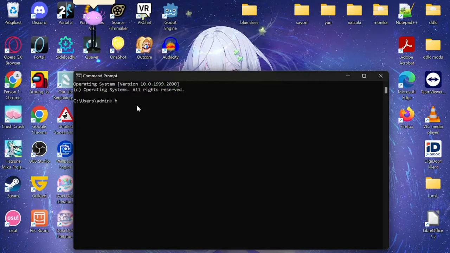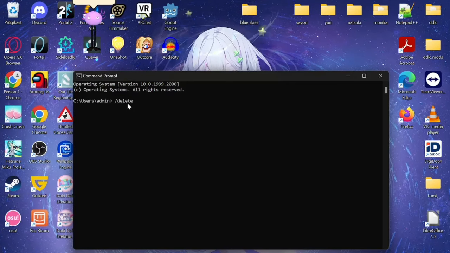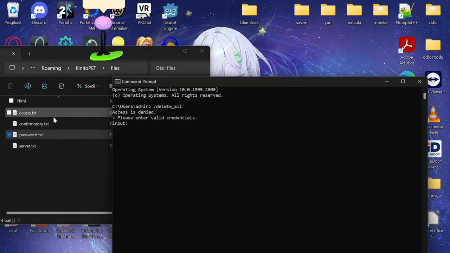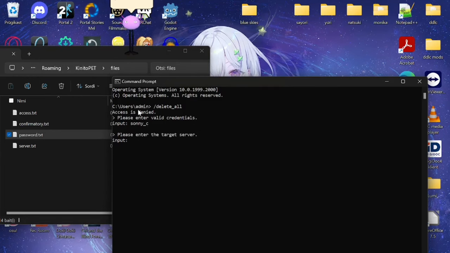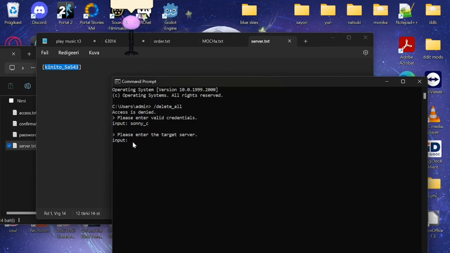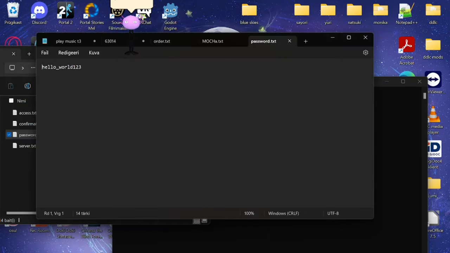Alright, now, go to the Permission Granted chapter and simply type in delete all. Then you will have to put in all these ones, so for credentials, for example, just put Sonny C. You will get this in the files, and then the target server. This is this one. Simply copy and paste it. Then the password. Simply copy this also.